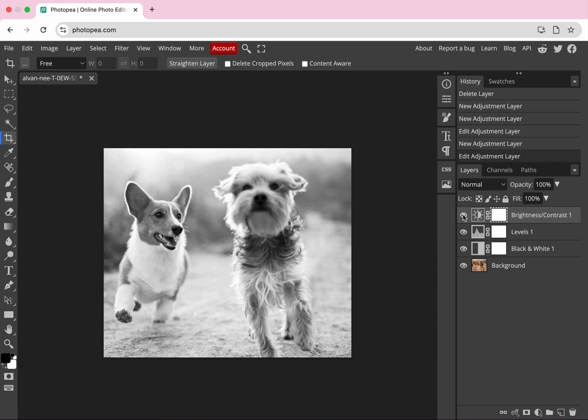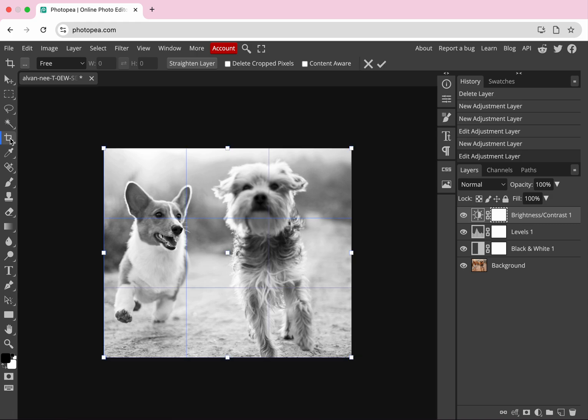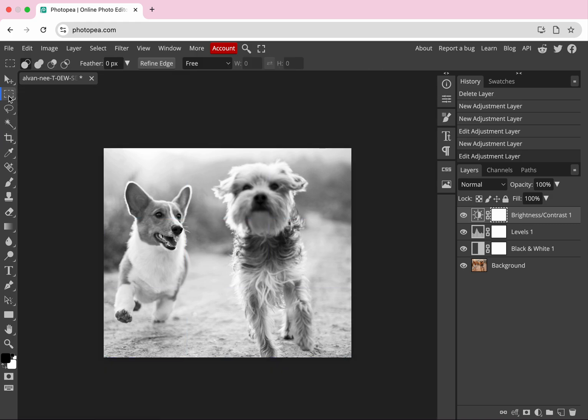So you can see that I've done a brightness contrast adjustment, I did my levels adjustment, I did my black and white, and I also cropped. You're going to make those changes for each of the images you have. That's going to help you practice where you access these adjustments through the layers palette, the adjustment layer button here, using the crop tool, or potentially using the rectangle marquee to crop, however you prefer.